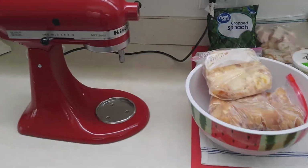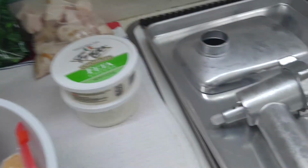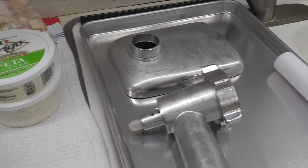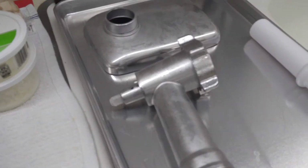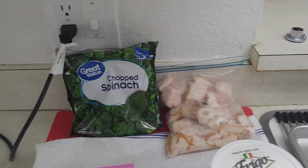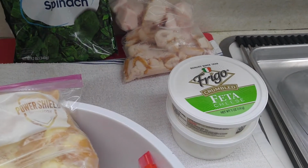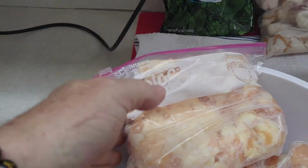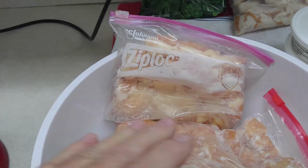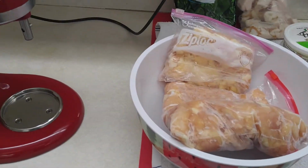So here you see I've got my trusty old KitchenAid. I just took out of the freezer the integral part of the whole process, which is the grinder. You can see it's got a little icing on it. In the back there's chopped spinach. Next to that is some bacon fat. There's your feta cheese. Here is your chicken fat, and this is about 4 pounds of chicken trimmings that I cleaned up. Okay, let's give it a whirl.